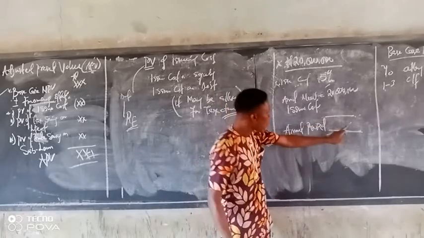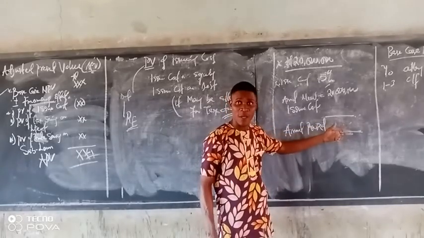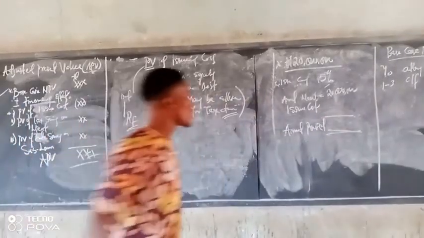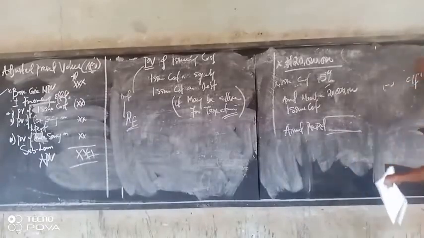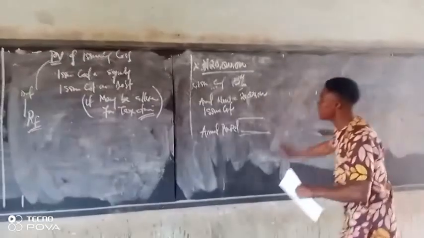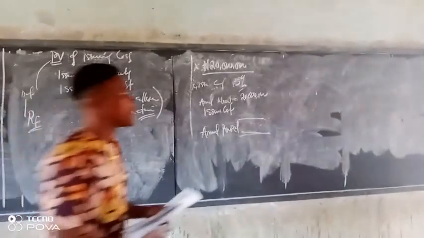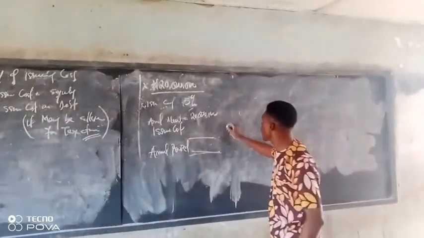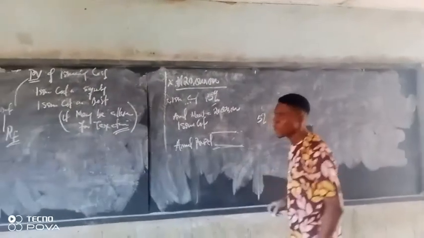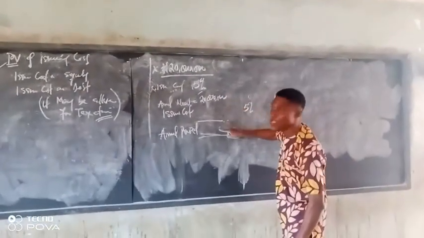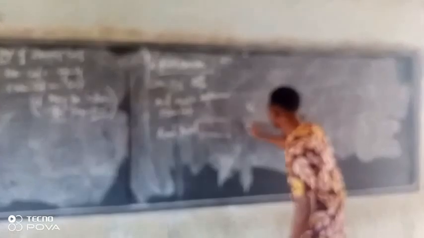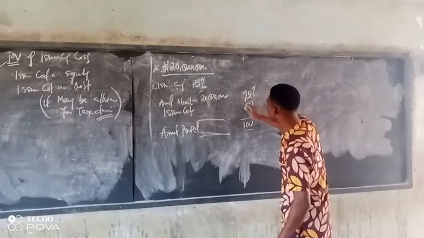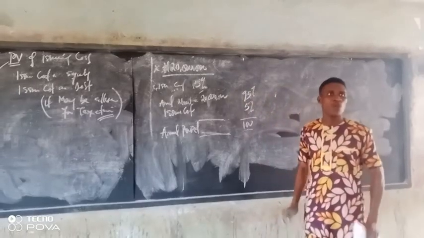But the question now is this: what is amount needed? You don't know yet. What is the issue cost? But you know the amount needed. But don't forget, according to the question, we were told that the issue cost is 5% of what? Amount raised. That means if this one is 5%, the amount needed will be 100% minus 5%, which is 95%.